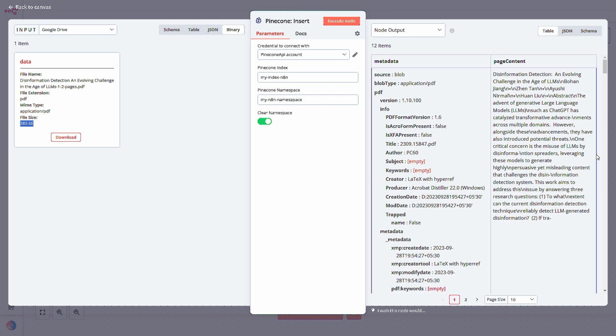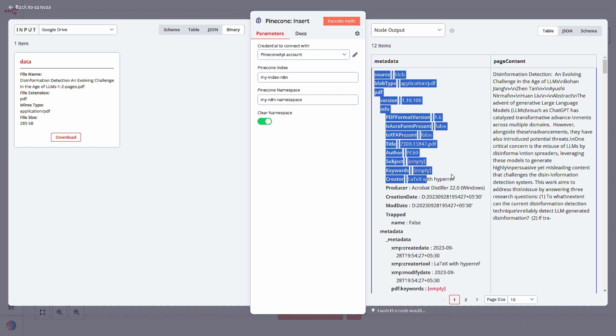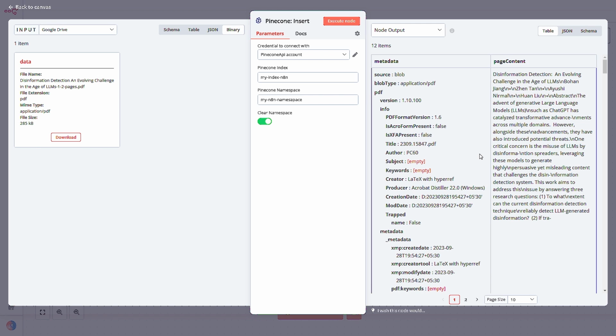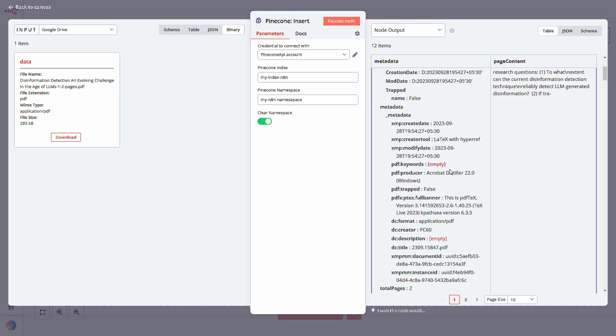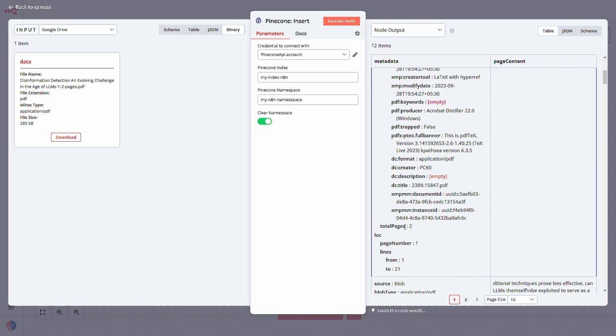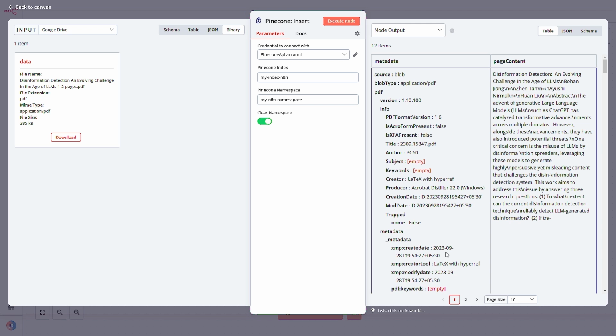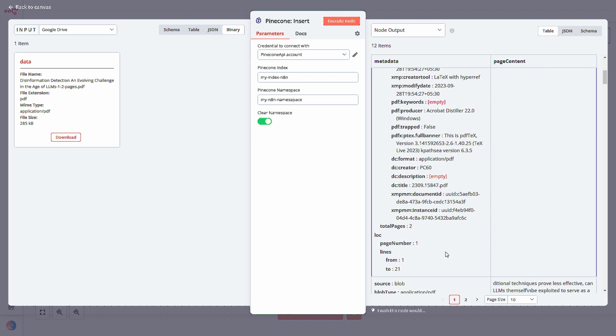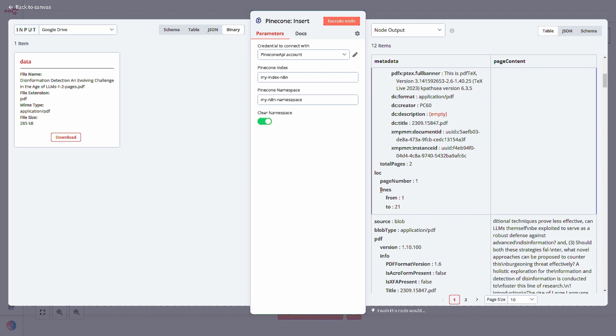On the output, we see what this particular node did. The job of this node was to create chunks and vectorize them with Pinecone, and that's what you see here. Within the metadata part, you can see each chunk. For example, the first chunk shows page number 1, lines 1 to 21.